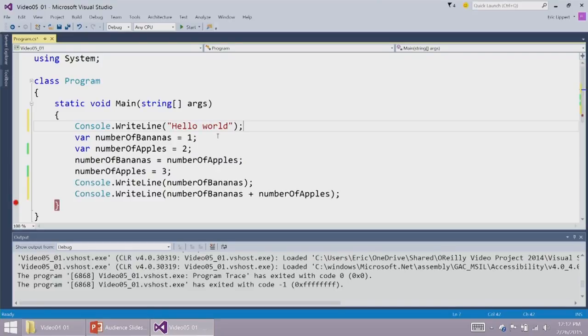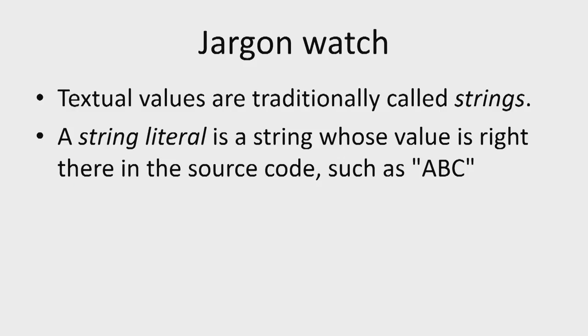Now you might ask, why is it called a string? It turns out that in programming languages, textual values are traditionally called strings. I'm not exactly sure why. That's kind of been lost to the mists of history, but it makes a little bit of sense. You think about a bunch of characters that are sort of strung one after the other, and it's a string.